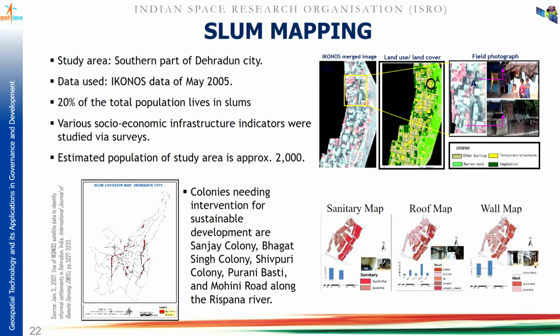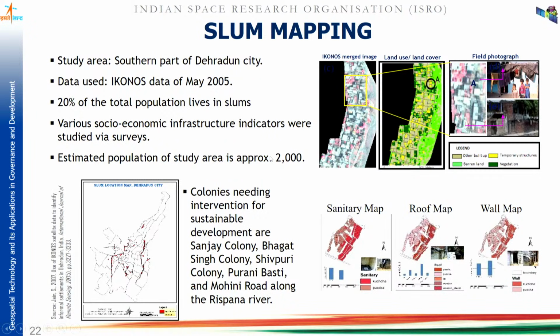Then this is another application where we use the high resolution data, IKONOS data, for mapping of slum areas which are illegally built and where the living condition is very bad, or the level of sanitation and the quality of life is very poor, or because the infrastructure facilities in this area are lacking. And you can see how we identified these things, slums basically.